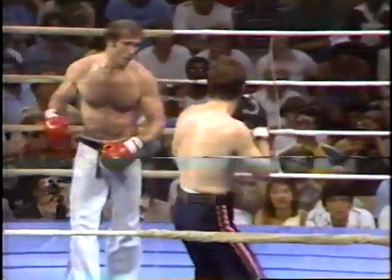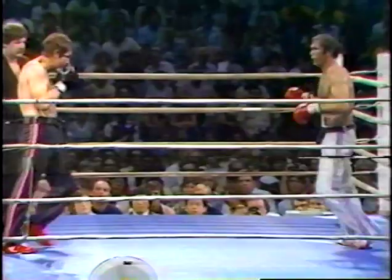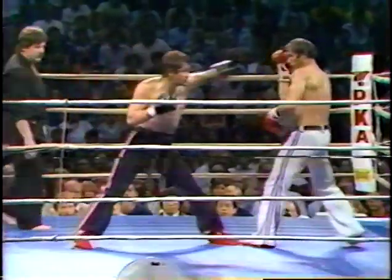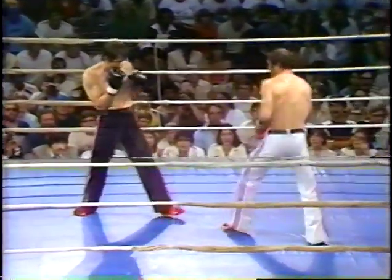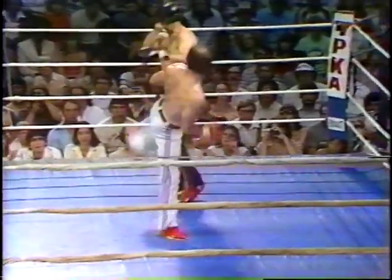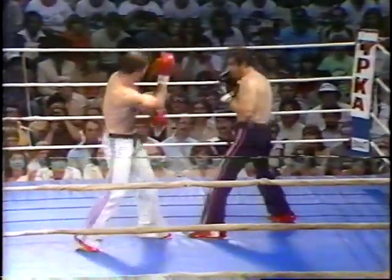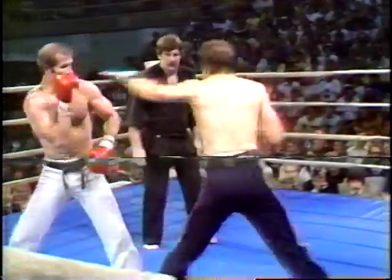Biggs, as I say, when he gets in close, will want to work that uppercut. As he had Wallace against the ropes, he started in with the uppercut. Wallace very smartly getting out, fighting at a distance again. Wallace, who is a native Indianan, a Hoosier, now at Memphis State, living in Memphis, Tennessee, has written a textbook on the sports aspects of karate. So he is a student of this game as well as an outstanding fighter.